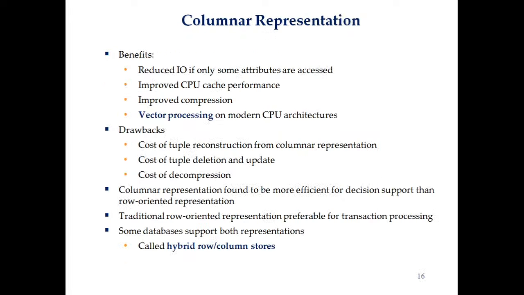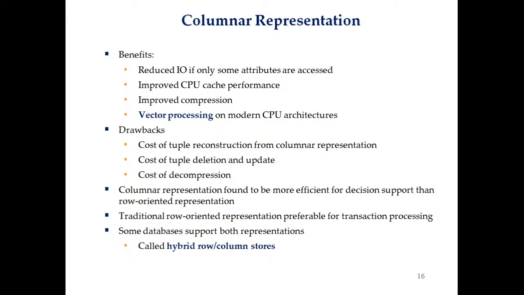So what is the benefit of these things? The benefit, obviously, is that it reduces IO operations and improves CPU performance. Whenever the IO operation is minimized, the primary memory utilization is quite less and it speeds up, so obviously your CPU cache performance is increased. It also improves compression, as well as vector processing.